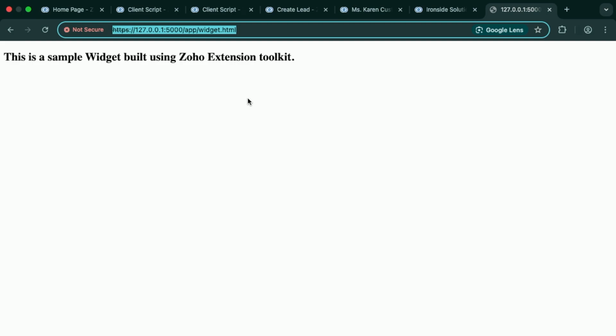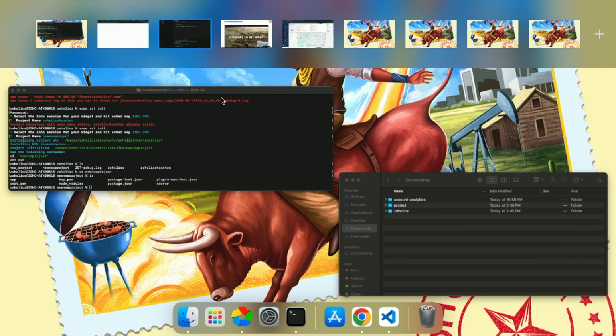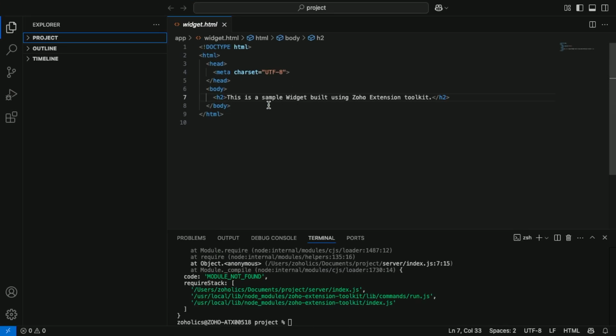In practice, all the logic of the code, anything that's running behind the scenes, can be making API calls, doing whatever you want to do. The actual HTML file that is being served is what's going to show up within your related list or within your homepage or anywhere else within the system. Perfect.